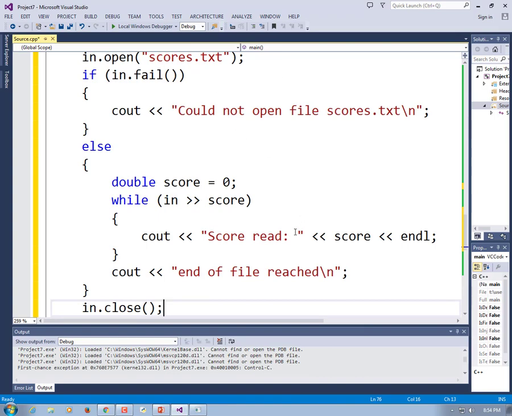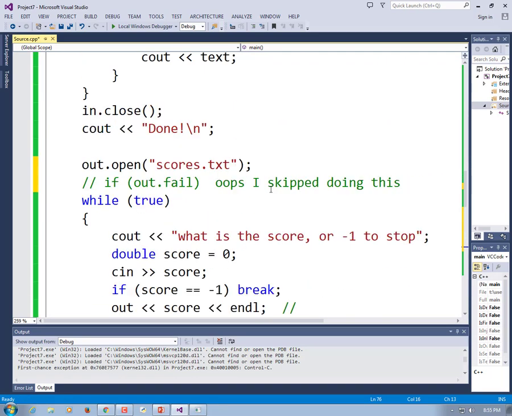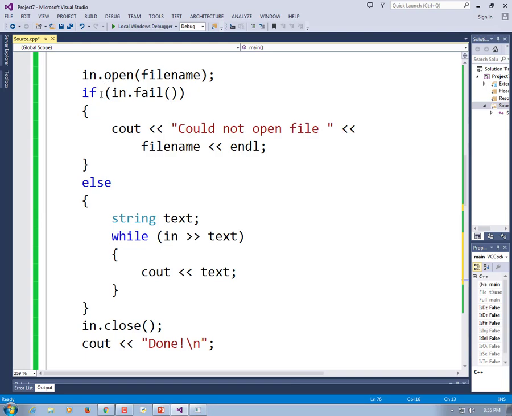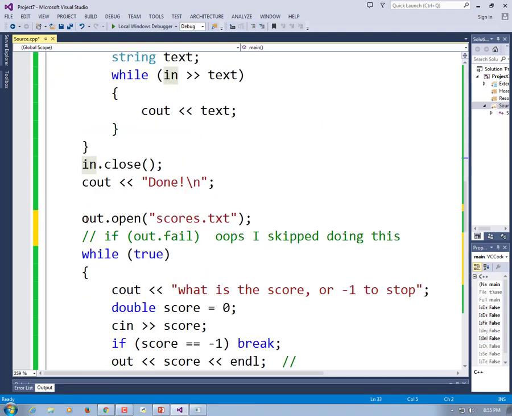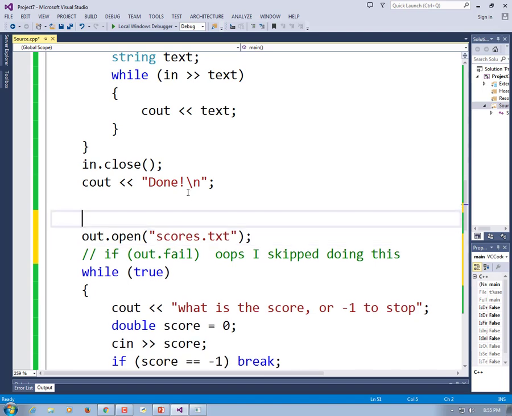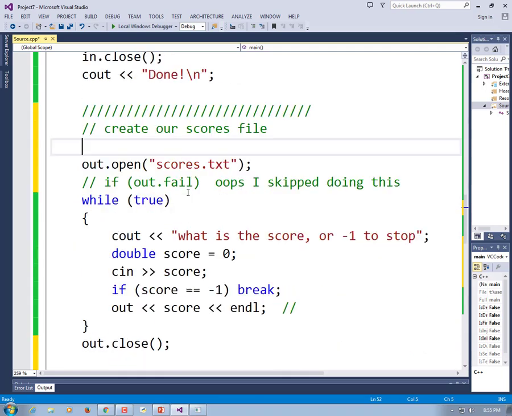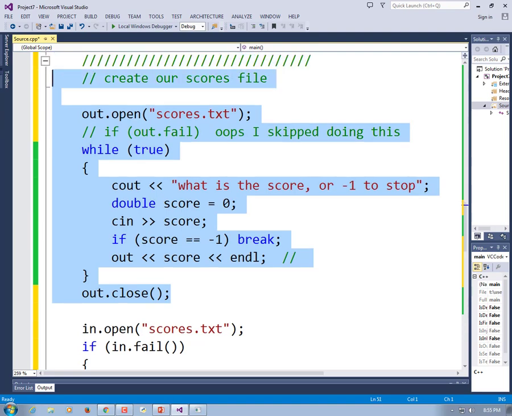Alright, and for those playing along at home, I accidentally stopped. Forgot to restart the recorder. So, let me pull this up. This is the code that creates the scores file. From here, I need to put some comments here. From here down to here, pause your recording, type it in.